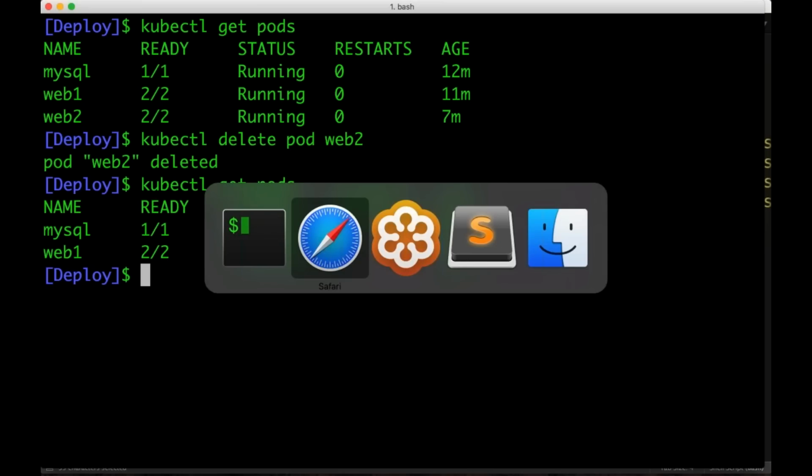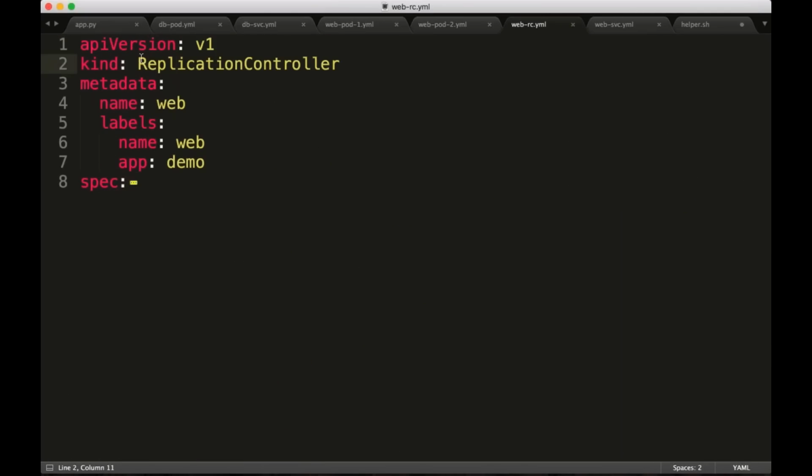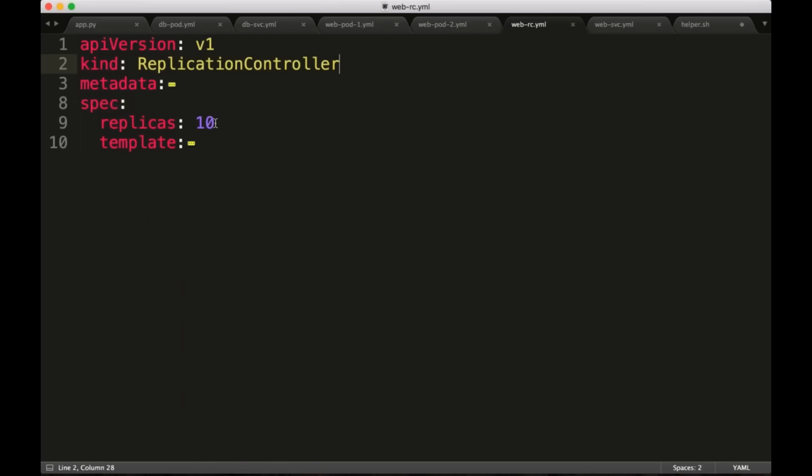But what if I want to run at least 2 pods all the time? That's exactly where I bring up a replication controller. So let's take a look at the replication controller definition. Here you would notice the same familiar statements or semantics, but instead of a pod, we are using a replication controller. And then there is metadata, which is also common. And then the spec starts. Within spec, there is something called replicas, which is 10. Let's make this 3.